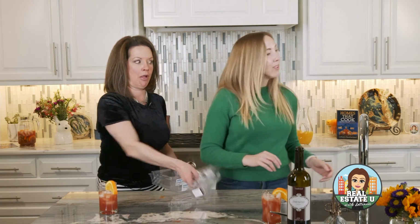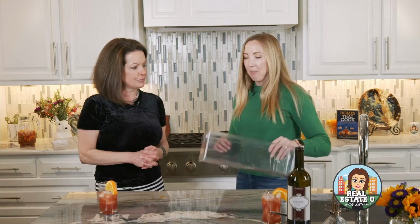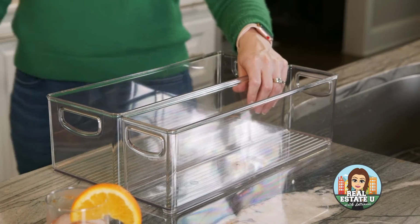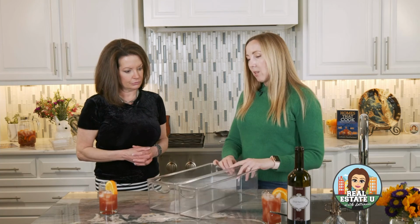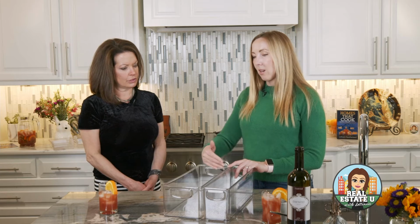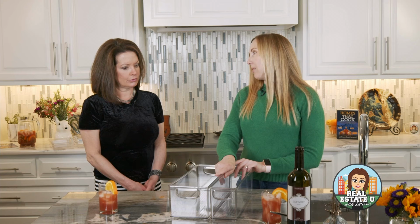All right, so let's also talk about those deep drawers and cabinets. Think in your lower cabinets. They are usually either drawers or cabinets like these that have shelves. A lot of times product or things that we organize down in there just get lost in the back because they're really deep. So we like to use these deep bins. These are 16 inches deep.